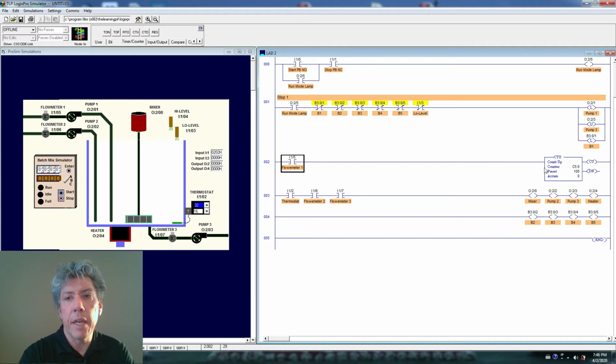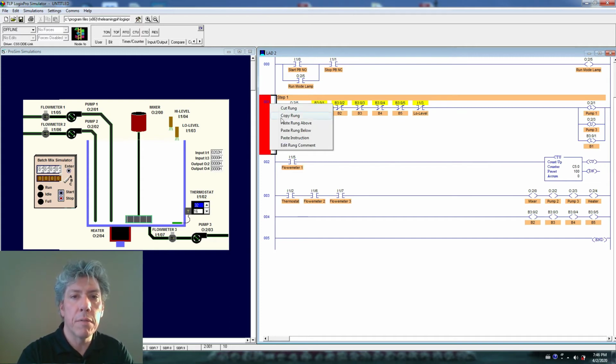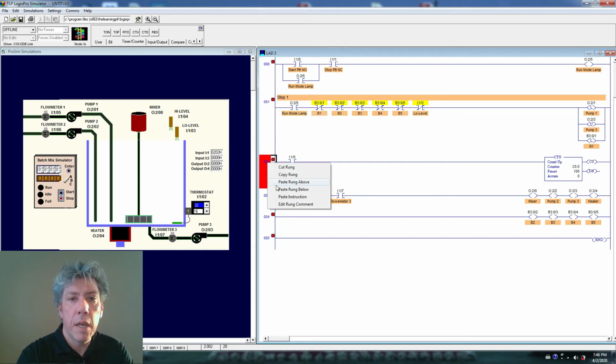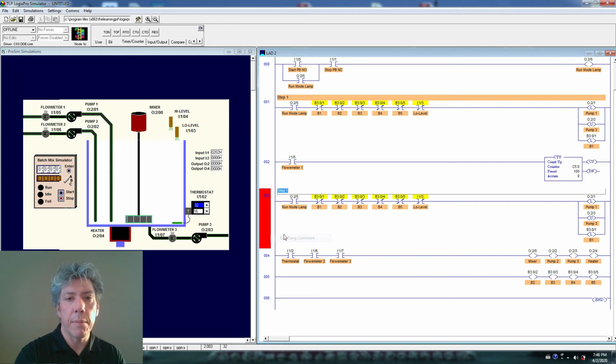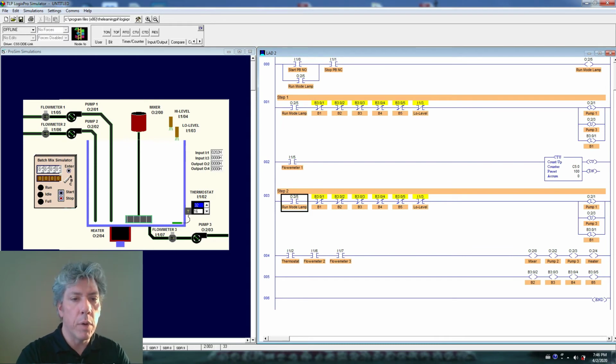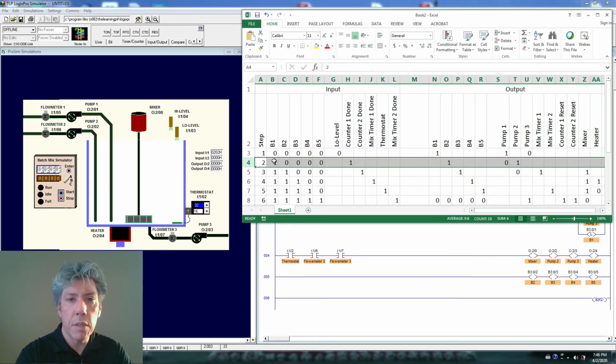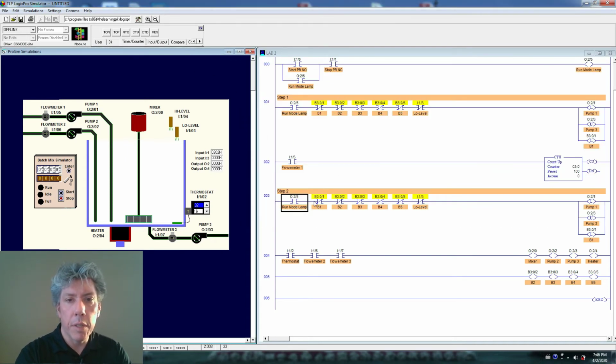Now I've got a counter that can be done. It's this C5:0. Let me copy this rung for the sake of speed and paste rung below. Now I'm going to edit the rung comment, and I'm going to turn this into step 2. I want run mode in, and what do I want to have happen? Well, the conditions are that bit 1 be on and that counter 1 be done. Okay, so bit 1 needs to be on, so let me change this. There we go. Now understand that changing this instruction doesn't change bit 1 to on, it just detects when bit 1 is on. This instruction detects when bit 1 is on.